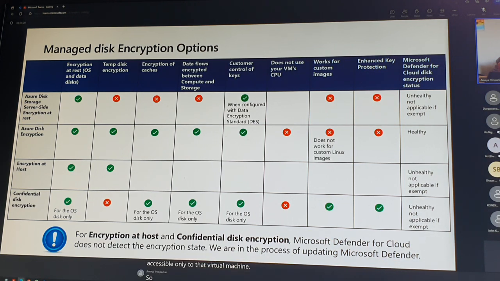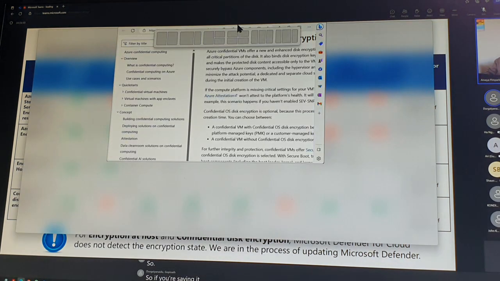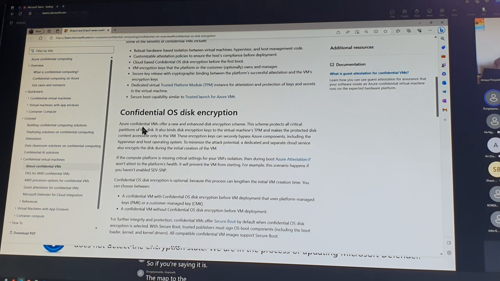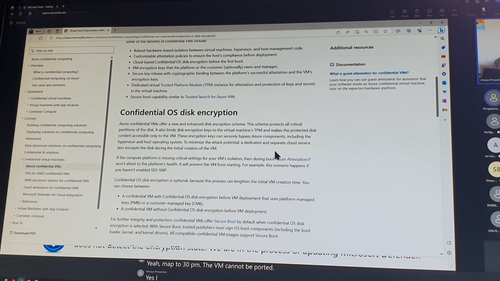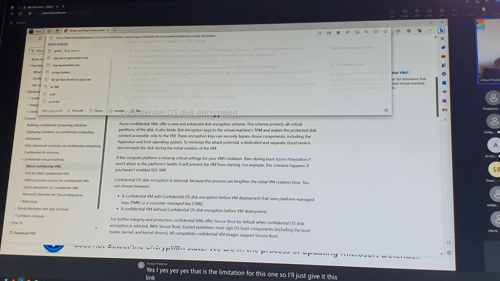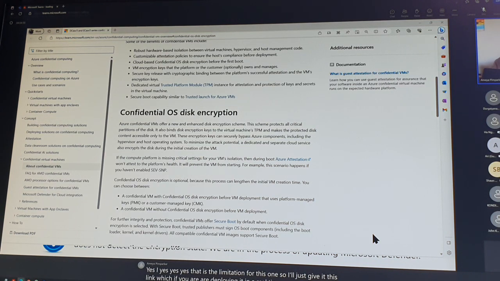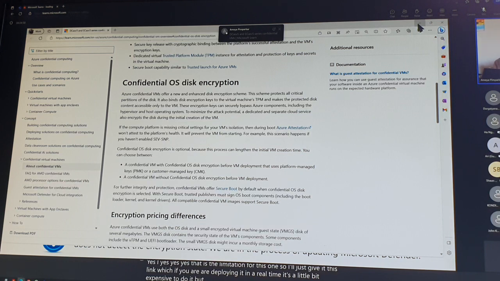In this scenario, the TPM and the guest will also be encrypted using those keys which you select. It's currently available only using confidential VMs. I can give you a link to those confidential VMs as well. If it is mapped with TPM, the VM cannot be ported. Yes, that is the limitation for this one. I'll give you this link; if you're deploying it in real time, it's a little bit expensive, but all up to you.